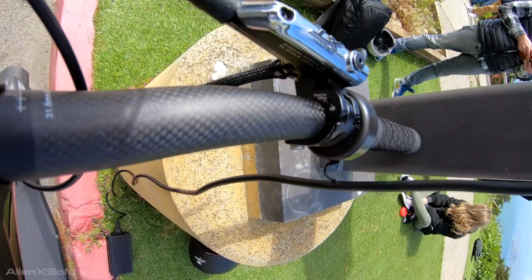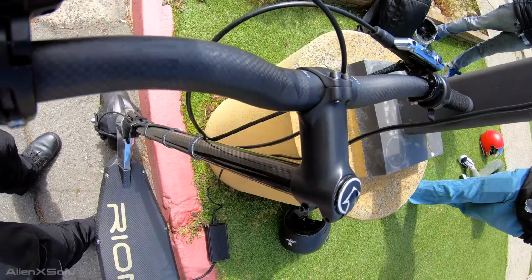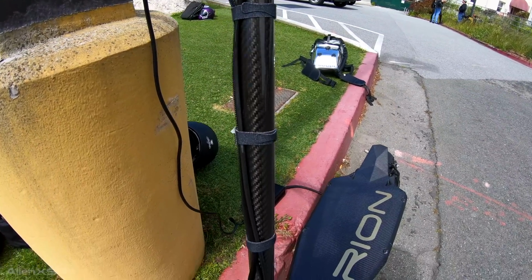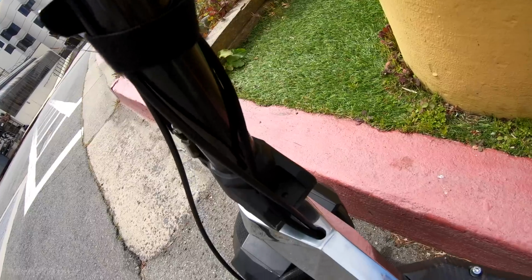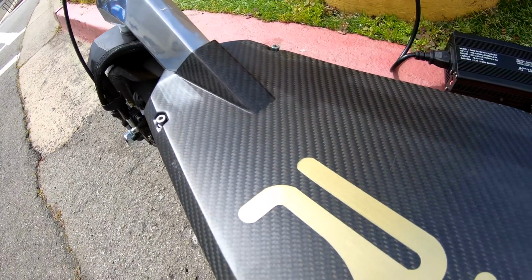The carbon fiber handlebars, stem, and deck are all lightweight and beautiful. The entire scooter only weighs 49 pounds or 22 kilograms, which is amazing for a scooter of this caliber. A connected phone application will allow riders to connect to the scooter to change settings and view full telemetry.